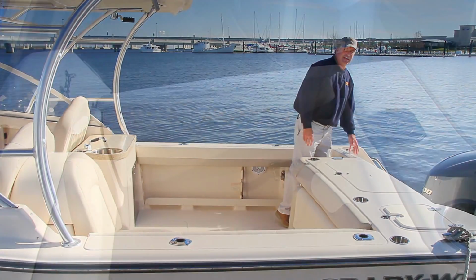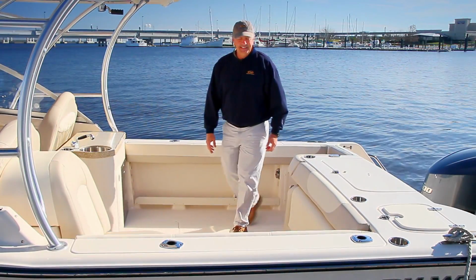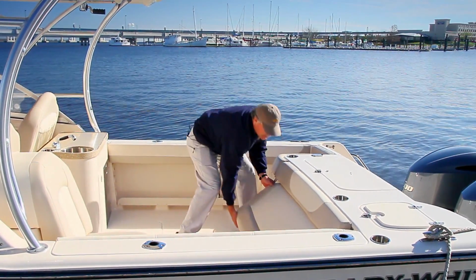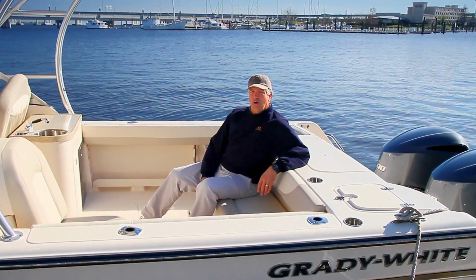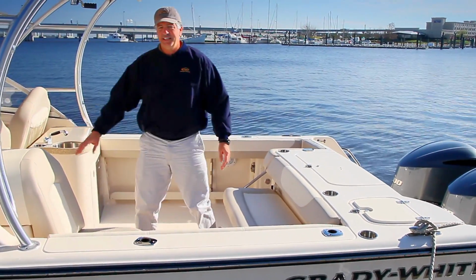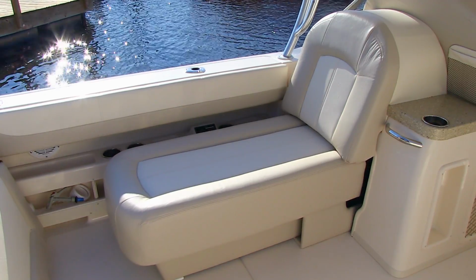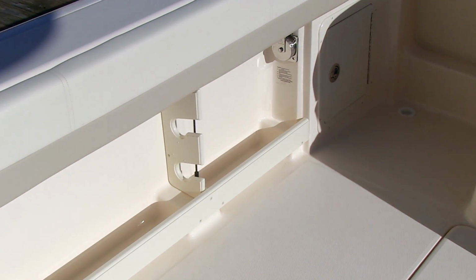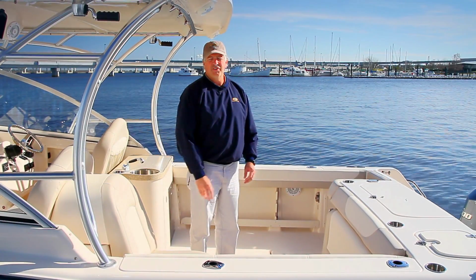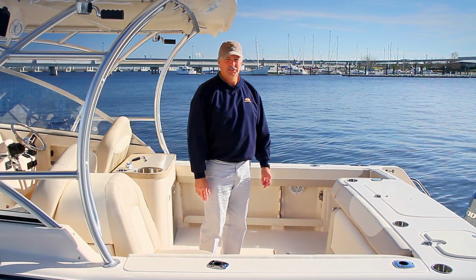Transom door opens easily outward, 4-step ladder for easy access and entrance back into the boat. Seating throughout. Notice our aft transom seat that comes out just as easy as that. You're ready for a nice day cruising or the ride back from a long ways offshore. We also have our extendable lounge seat that works with our aft seat, allowing a great social situation and comfort in many, many ways. I mentioned tow rails before, from a safety standpoint, rod holders built in. Just plenty to work with on whatever kind of day you're going to have offshore or inshore, on the water or in the Freedom 307.